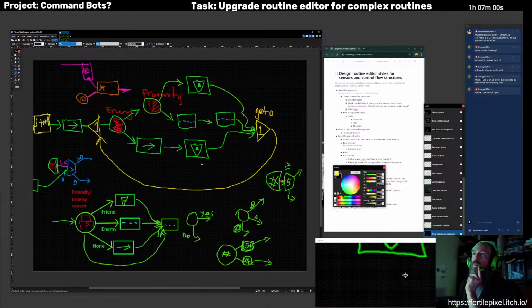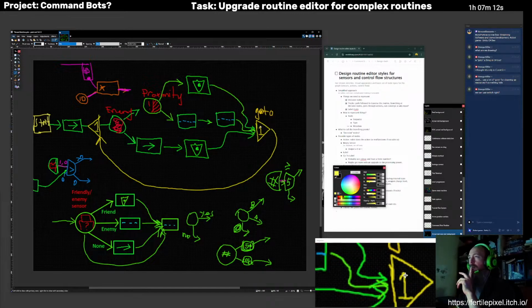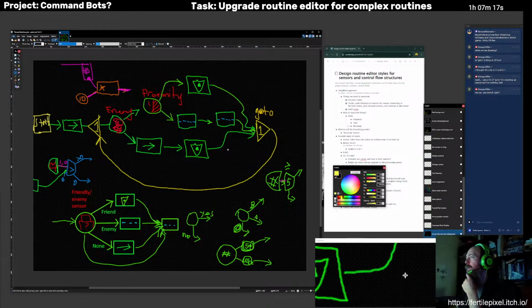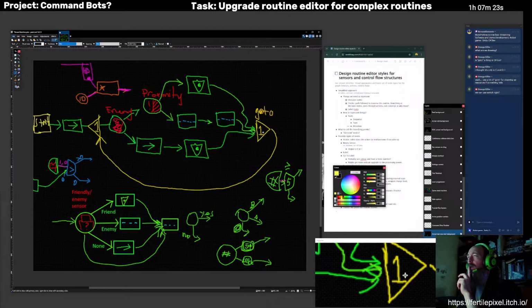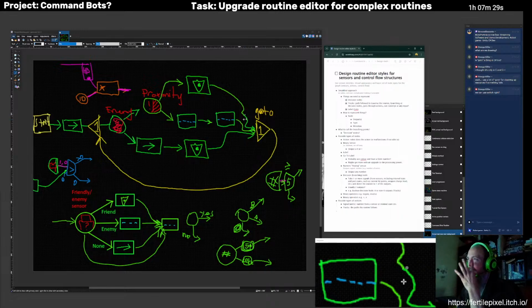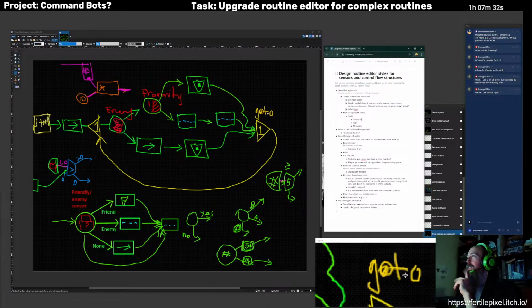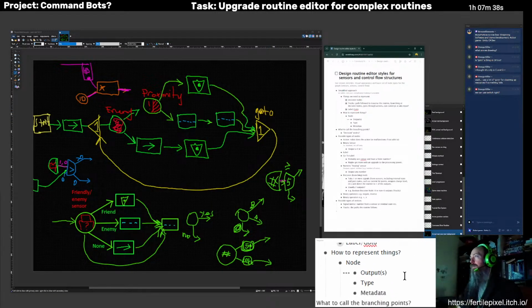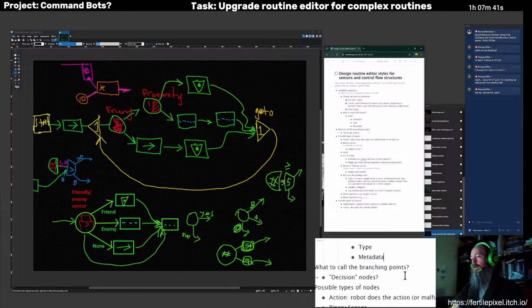So yeah, I'll keep the gotos for now. And since it doesn't really matter if these robots kind of go haywire and do all kinds of weird stuff if you mess up the routine, I think that's fine. It's not the same kind of problems. Well, it might be the same kind of problems that has led programming to move away from having goto statements. They're basically just too powerful. But that doesn't matter in this case because nothing's at stake.